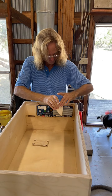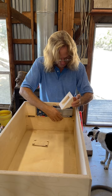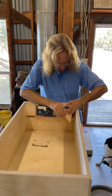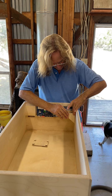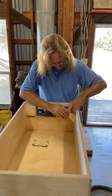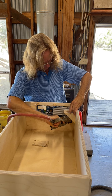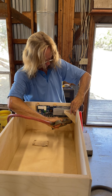All right, and I have determined that if I put it flush with the top of this heatsink, I'll still be able to get to this screw underneath it, and I'll be able to get to this screw above it. And it'll be up near the top, so it's going to be easy to read. And I figured out that this is about the right distance from the heatsink to give me what I need for clearance to the front of the battery.